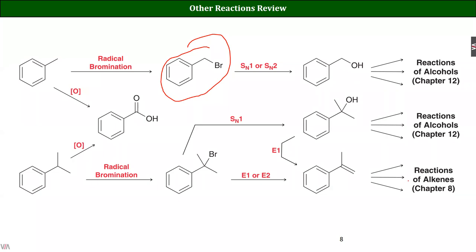I won't say it's not tricky, but it should make sense, right? You can't do an elimination reaction if you only have one carbon that can react. If nothing else you can think of it, so you need a hydrogen on an adjacent carbon, on an alpha carbon, in order to go through an elimination. And there's no hydrogen on this benzene carbon here.